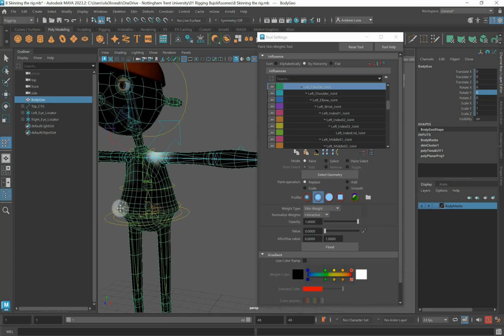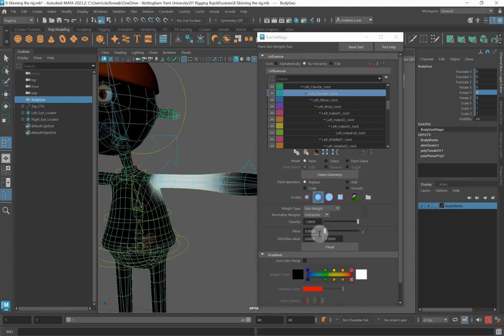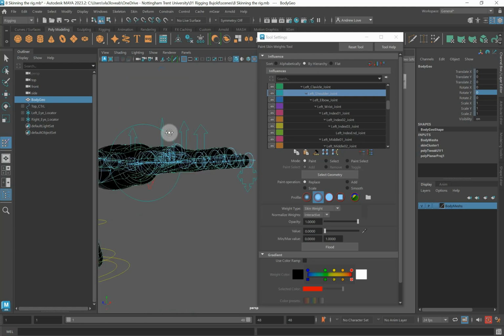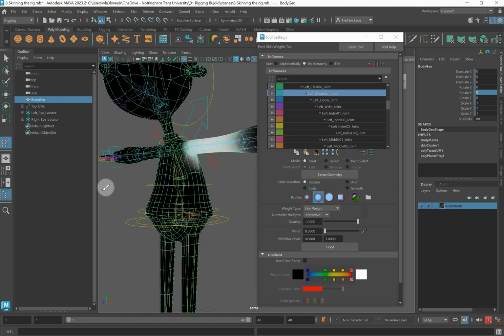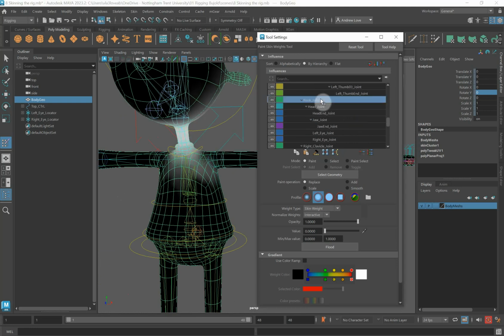So let's have a look at the left shoulder joint then. Shoulder joint's doing that. Yeah, so we've got a value of 0, so that ear, which was following that upper arm, if you remember at the beginning of the video, paint that out. And then the neck joint, which is going to be spine. There you go. Neck joint again. Don't want anything down in the body done. The neck joint, nothing in the shoulder.